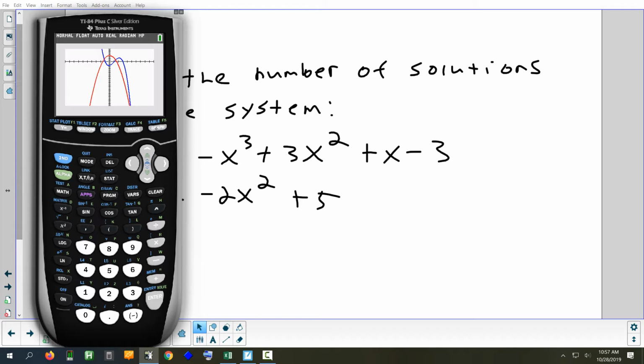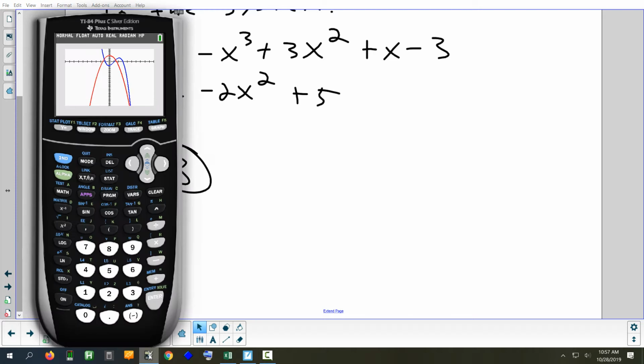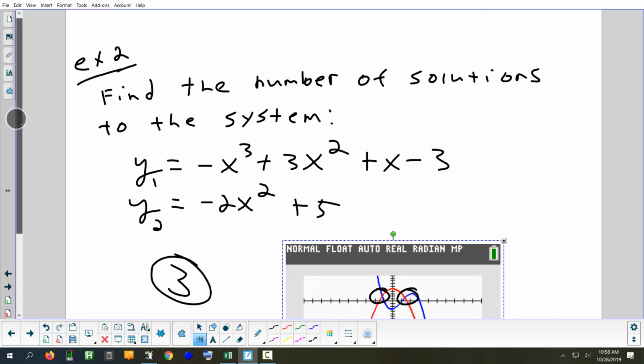yes. I don't think I've quite found it, but at this point I can tell they are going to cross. Everyone see it? Maybe if I went down to like negative 60, I could probably see it. Now, if I actually had to find it, then I'd need to see it. But to just answer this question, I can tell you that there are 3. 1, 2, and another one right there. Okay, so point to that problem. Make sure you look off the screen for things that are hidden. Okay. Any questions on that?